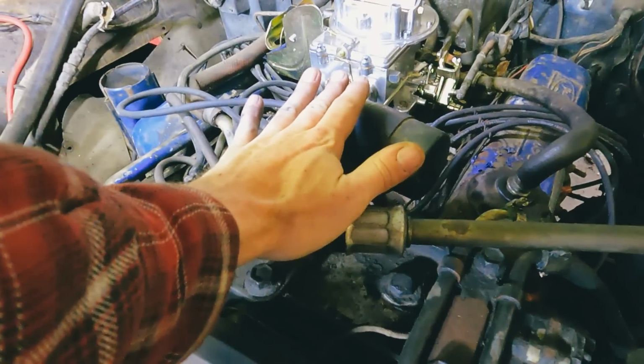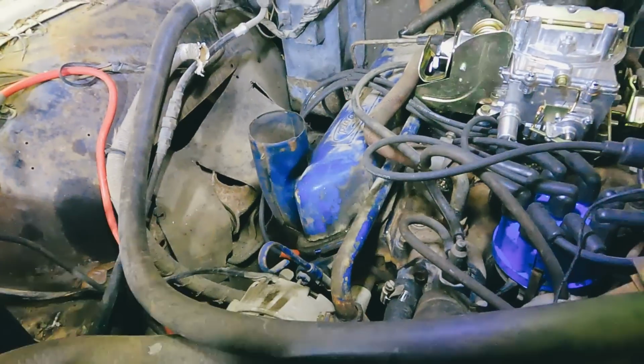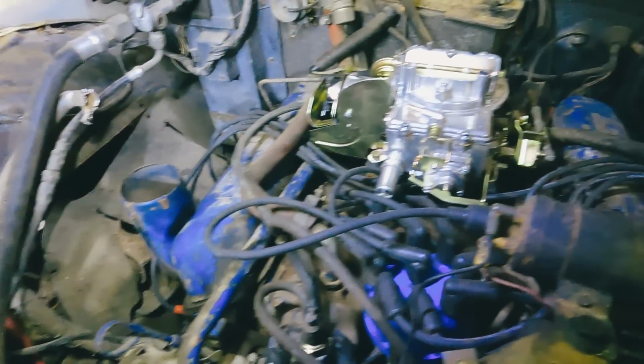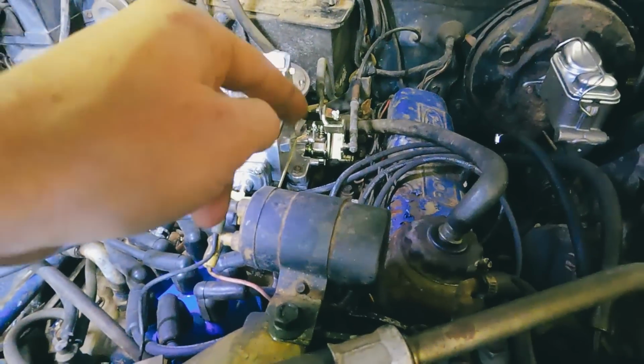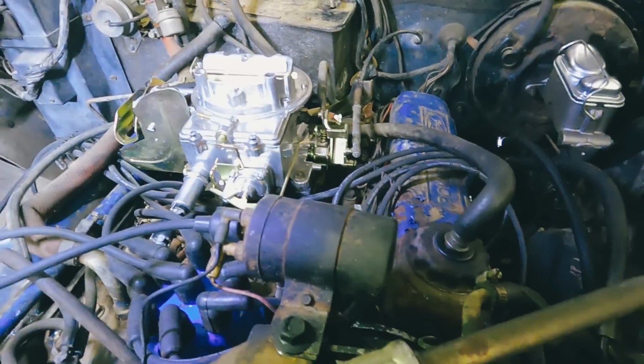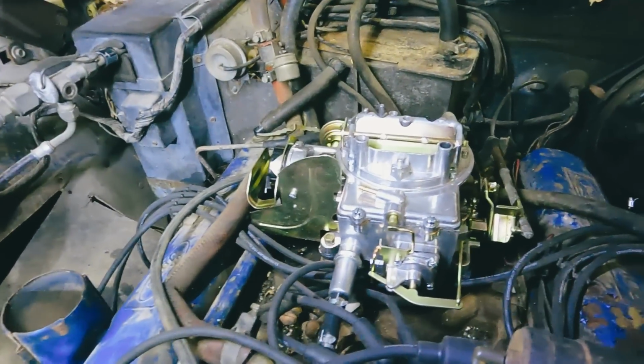I mean, look how smooth that is. We do have the exhaust leak over here we need to fix. We'll tackle that next. I got to figure out how to extend that kick down to where it works. Not that this young man's gonna need it.